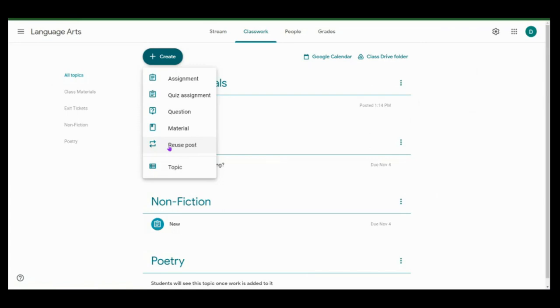So those ones, like I said, those Breakout EDU ones, if you ask to be into those and you're using those, if you end up using any of our CTF ones moving forward, or we've actually had, I think, Linda, you may have been given some Google Classrooms at one point from Wild Rose. Every once in a while, we might get some from other school jurisdictions. Reuse post is a way to get those without having to copy the whole thing at once, and to sort of use one thing at a time.